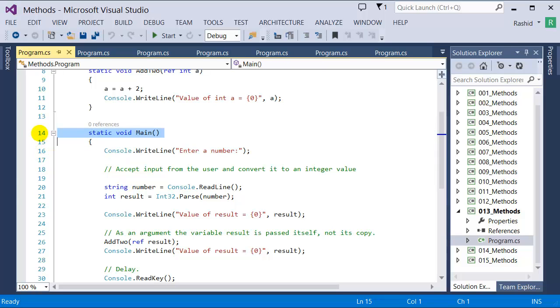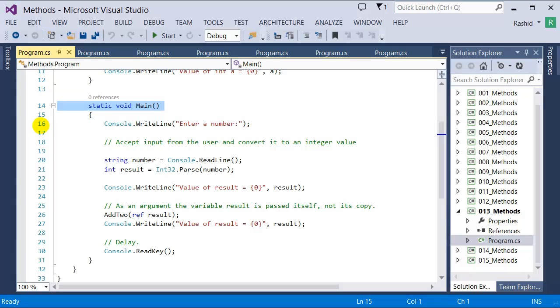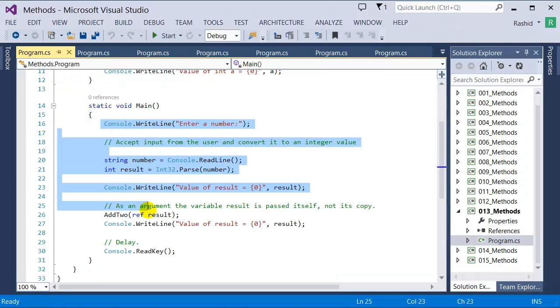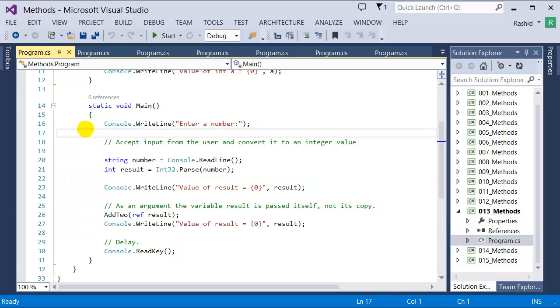Next, in line 14 we created our main body here, and in the block of this main part, we are asking the computer to write enter number again. So enter number will be printed on the screen, and it will accept an input from the user and convert it into an integer value.